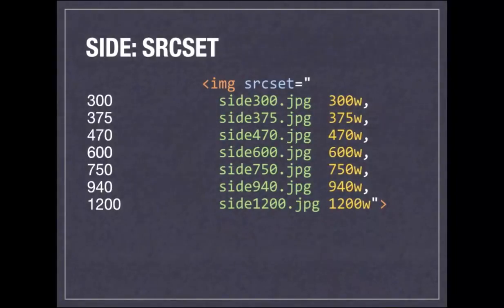We've given it the size and the size of the image files, and it can figure out which one's going to best fit. It's going to figure out what's the image that's just large enough to fill the space that we have, and the browser can take into account screen resolution, and in theory, it can take into account bandwidth. If you're on a really low bandwidth, in theory, the browser can deliver a lower resolution image if it thinks that's necessary. Browsers aren't really doing that yet, but in theory, that could happen down the road, which is kind of cool.